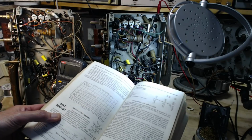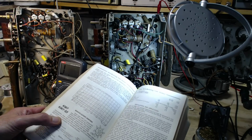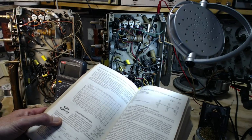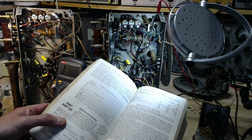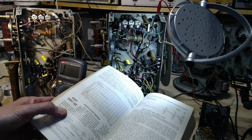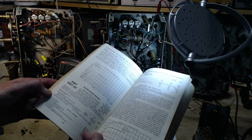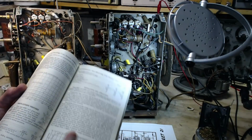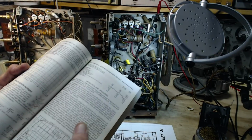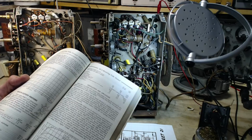Because of the remote cutoff characteristic, these types are able to handle large signal voltages without cross modulation or modulation distortion, often used in receivers with AVC. Type 6 principally for renewal purposes. Oh, GT. Okay. Heater, capacitances, maximum ratings. Oh my gosh, there's a whole story here. Control bit, here we are.